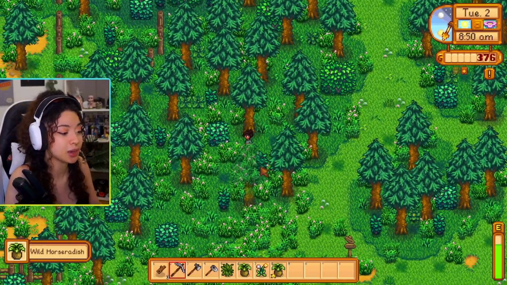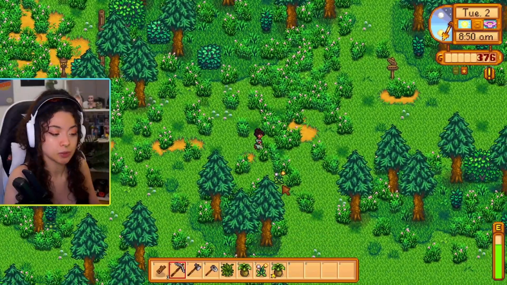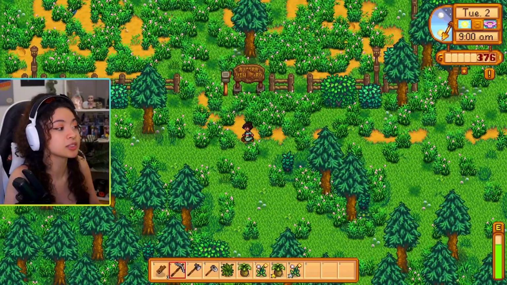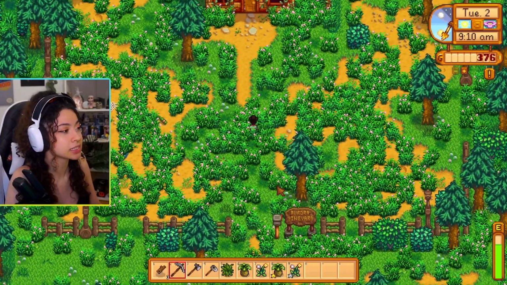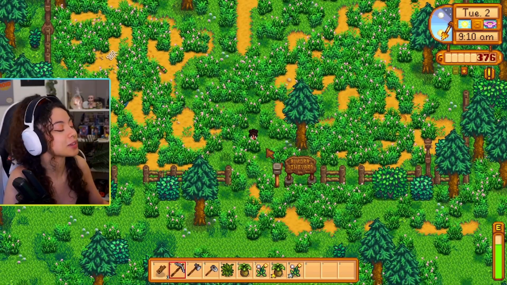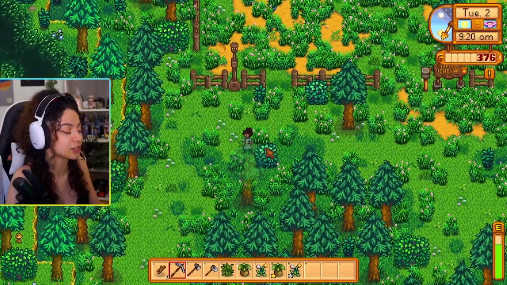So that's really cool. I'm mostly just here for any resources that I can find to take with us, to sell, and to also hand into the community center. There's also the Aurora Vineyard, which doesn't have much impact with us yet, but eventually we're going to have a way to do something with it. But we're going to leave it for now and just continue collecting resources if we can.